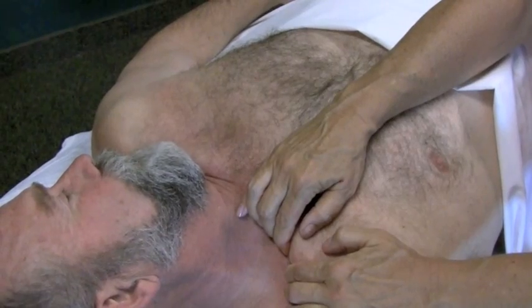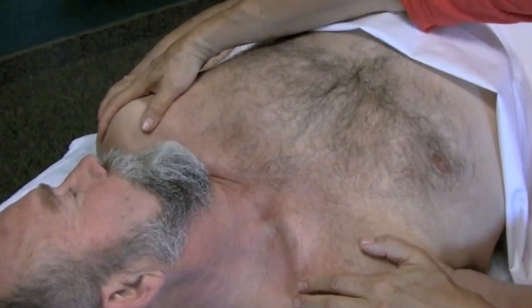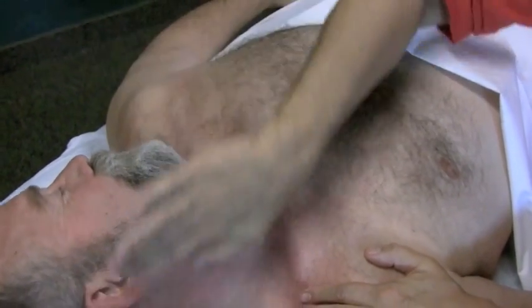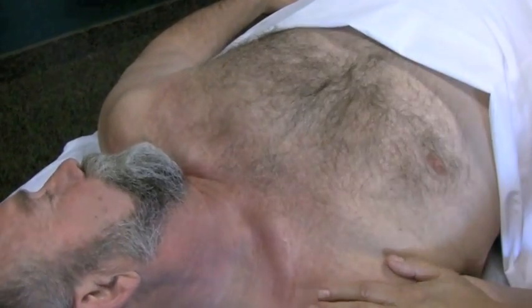It's pulling in there. Okay? So, when he was trying to lift this shoulder to get it to his ear, that's not what we want. We want them to relax that, and we just want them to try to bring that over to that region and see what they can do to get a stretch.